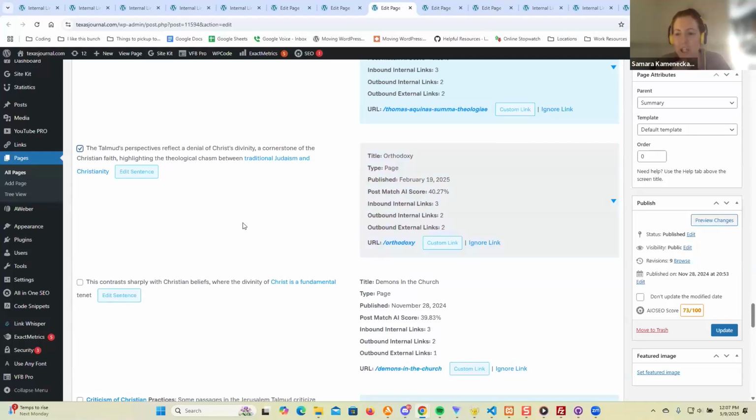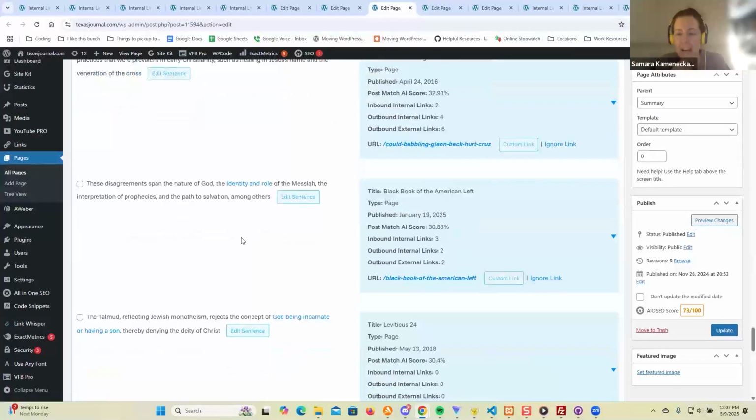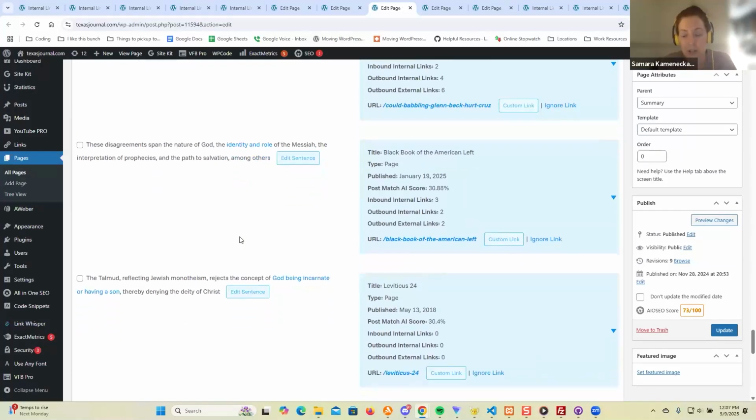The question is, how much should Link Whisper cost in OpenAI credit? When I first started using this new feature in March, it burned through $100 in a few weeks across 3 sites, which seems quite high. That does sound quite high. Averaging it out, that's $30 over the course of a couple of weeks. It probably only should have been a couple of dollars per site. How big were the sites?